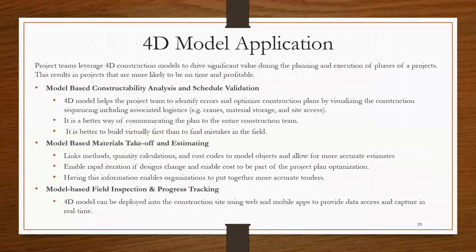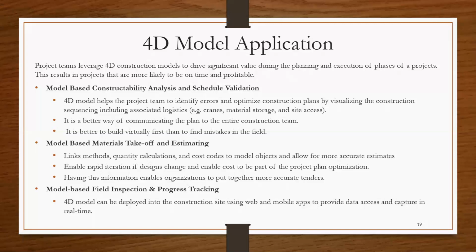Again, let's talk about some of the major things you can achieve with 4D models. We have highlighted quite a bit of them, but let's repeat it just for the purpose of it. A lot of project teams are using 4D construction models now to drive significant value during the planning and execution phases of the project. And this results in projects that are more likely to be on time and profitable. The project teams use this for constructability analysis and schedule validation.